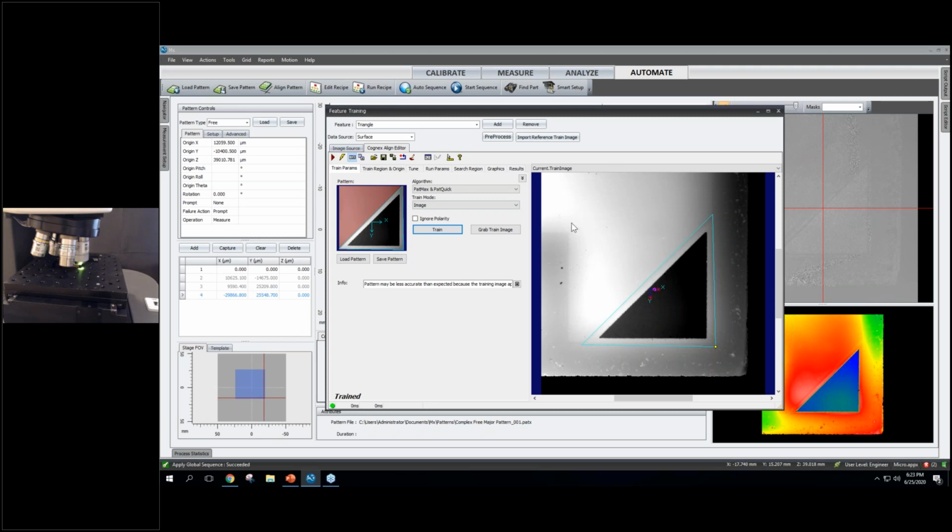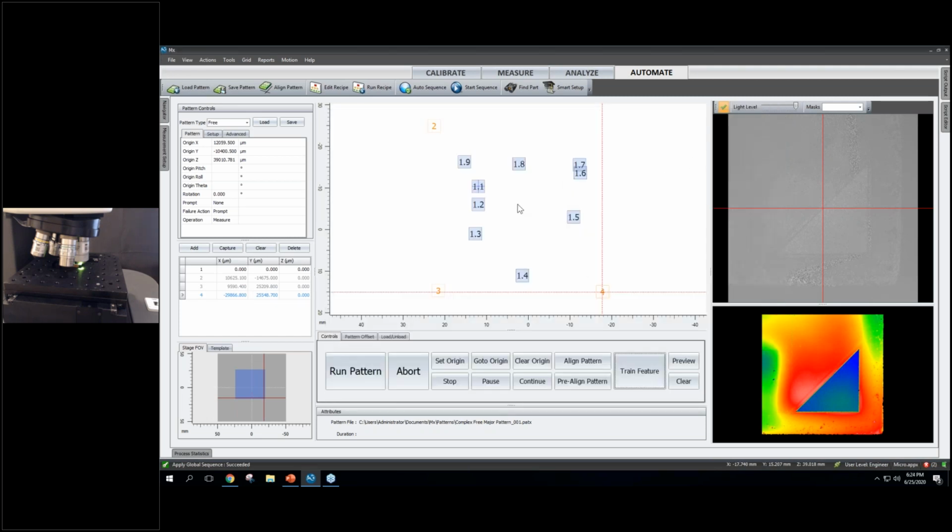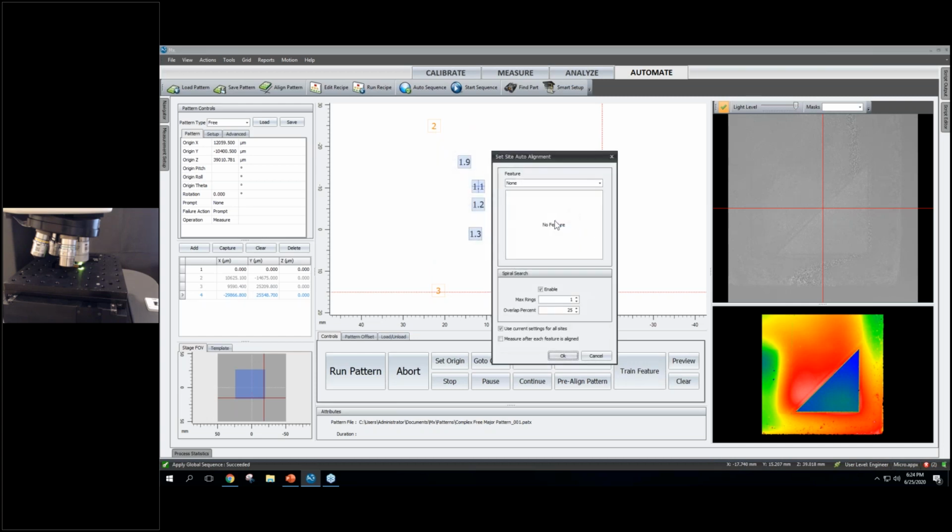So now that we have the 3 fiducials trained, we need to now tell the pattern where those are supposed to be used. So exiting out of the train feature window, we'll right click on one of the fiducial sites. So say for instance, site 2, go down to set auto alignment feature and pattern align.